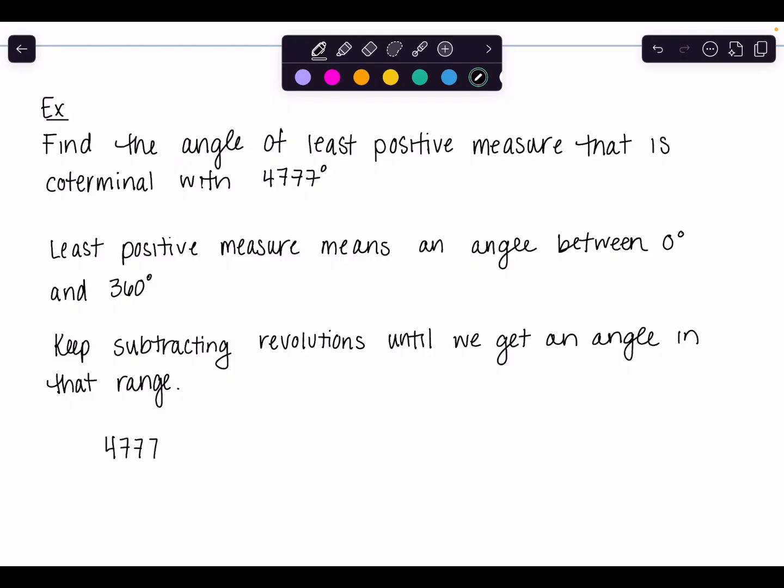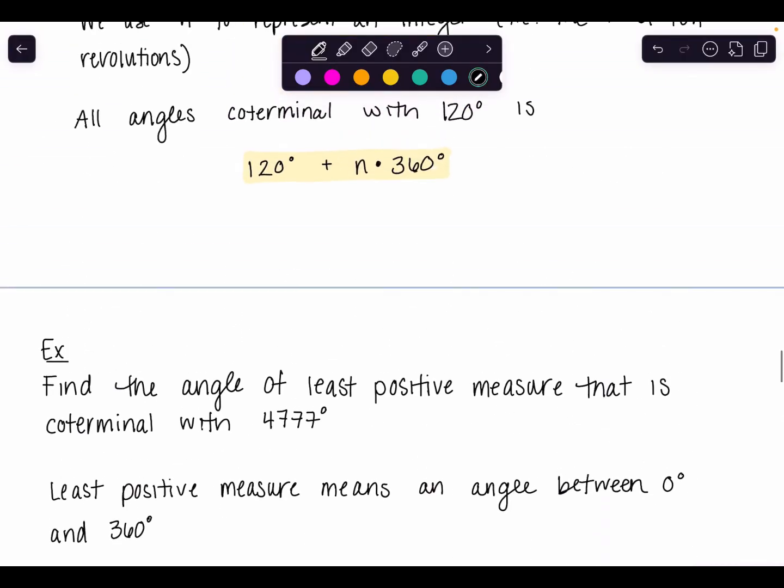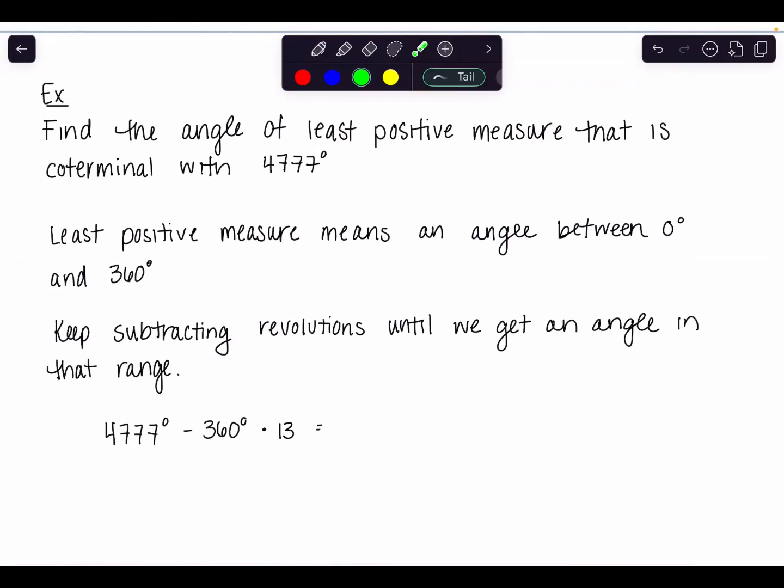Okay. So you can sit here with a calculator and you can take 4,777 degrees, subtract 360. Well, I'm going to have to subtract it a lot. So keep doing it, keep doing it, keep doing it. I'm going to tell you, you need to do that 13 times, okay? To be able to get something between 0 and 360. So basically we're going 13 revolutions backwards. So you're kind of using this formula here. We're replacing the 120 with 4,777. And I need to go the opposite direction to land back into something between 0 and 360.